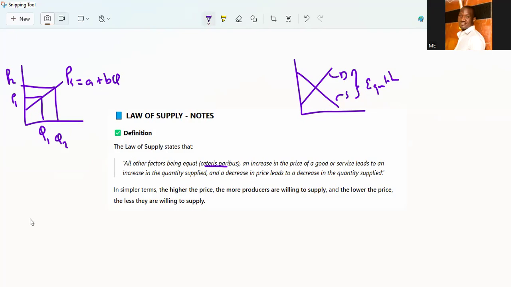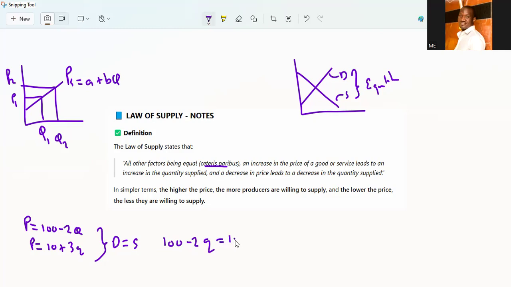So if our demand function was, for instance, the one we had, P is equal to 100 minus 2Q, and our supply was P is equal to 10 plus 3Q. The one that has a plus is supply, we know. The one that has a minus is our demand. So what happens? Demand is equal to supply at equilibrium. What is our demand? 100 minus 2Q. What is our supply? 10 plus 3Q.